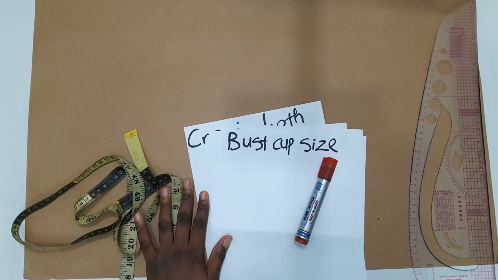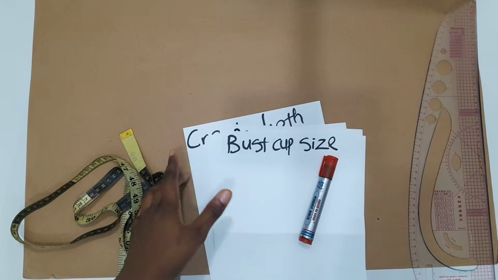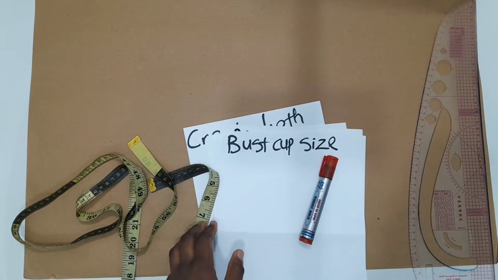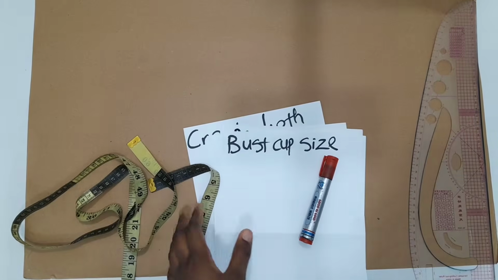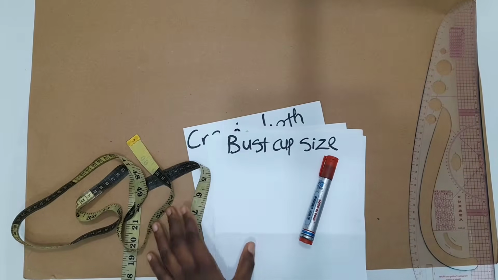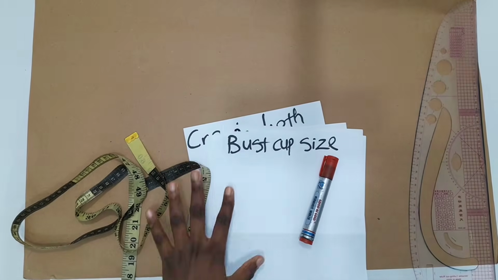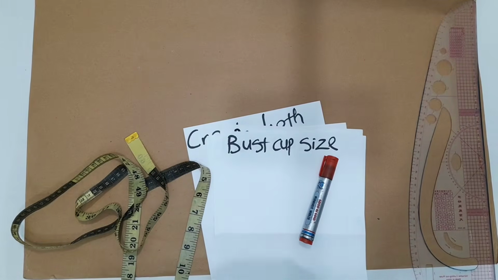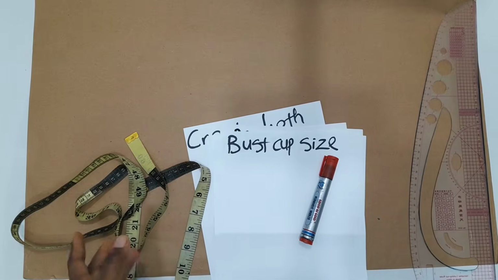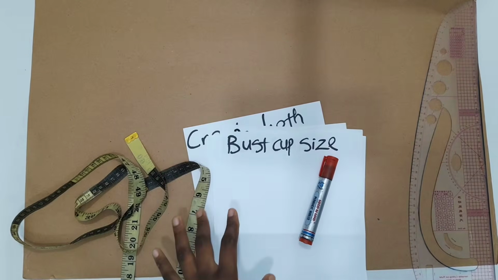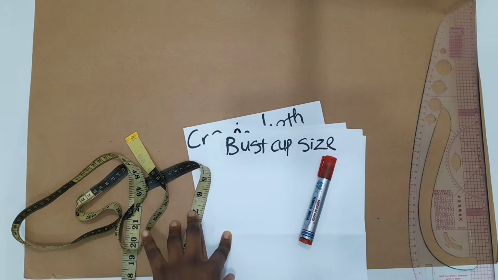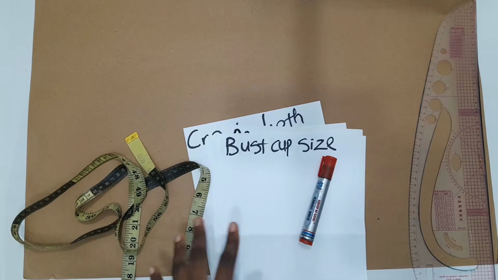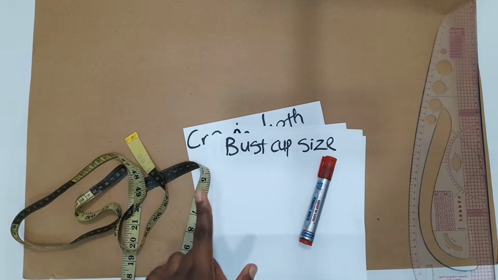This is StyleWithChika. In today's video, I'm going to be sharing with you something very important that I wish someone had told me earlier when I started sewing, and that's basic sewing formulas. Sometimes when you don't have all the measurements and you're trying to draft a pattern from scratch, most times you might have forgotten to take the crotch depth or the armhole measurements. Don't worry, I've got you, because in this video I'm going to be showing you simple formulas you can use to estimate things like this. So if this is something that you're interested in, please keep on watching.